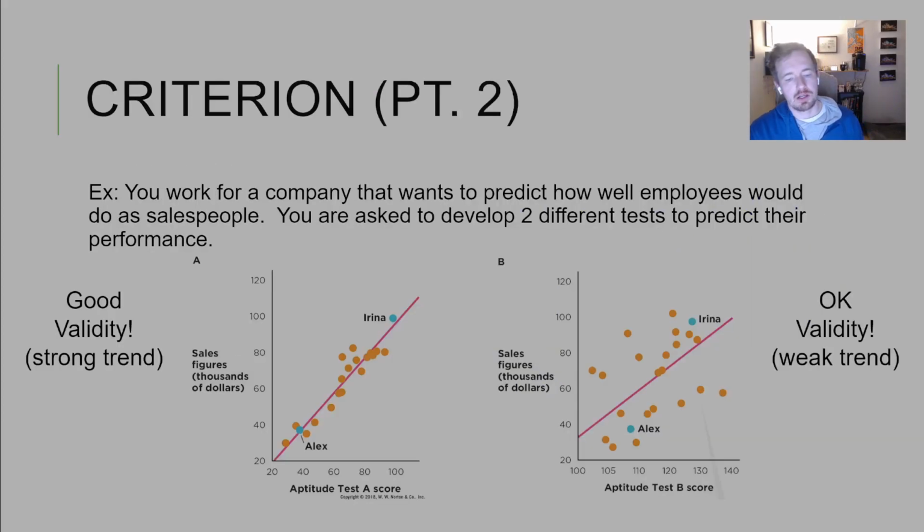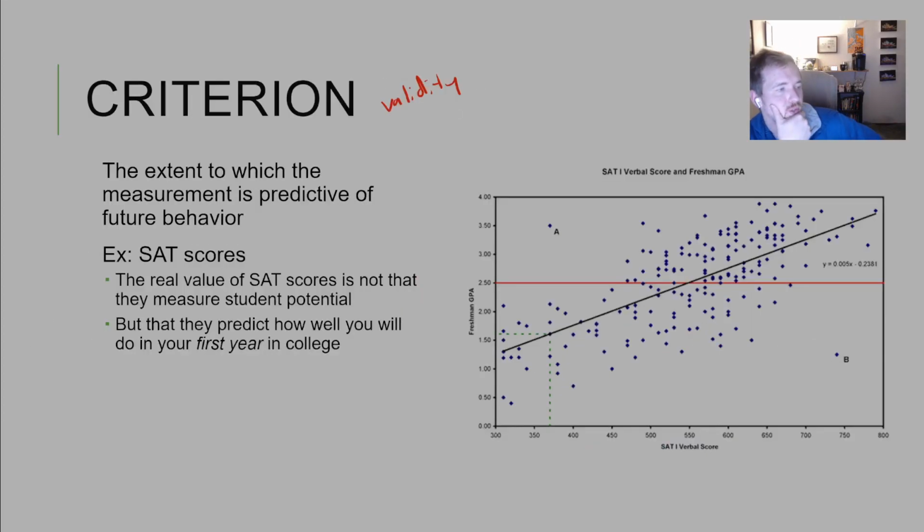Another example here, I'll give you one, and it may show up on a quiz, depending on which version of the quiz you get. But height and weight, for example, are valid measures, or I should say that height is a valid measure of weight. If someone is taller, they tend to weigh more. There's just more body of them available. There's more bones, more epidermis.